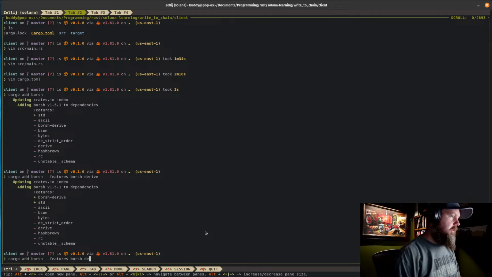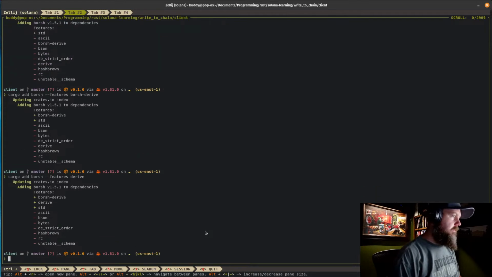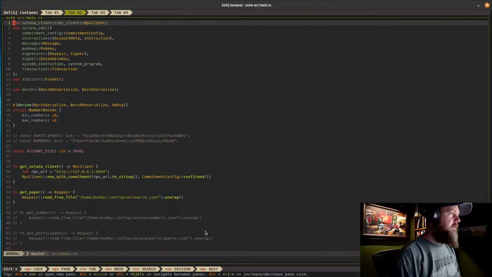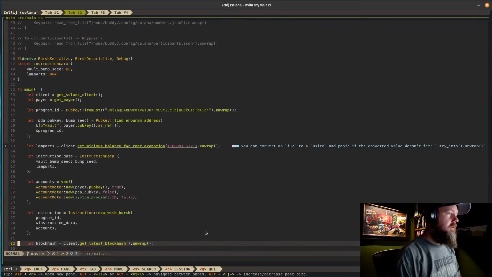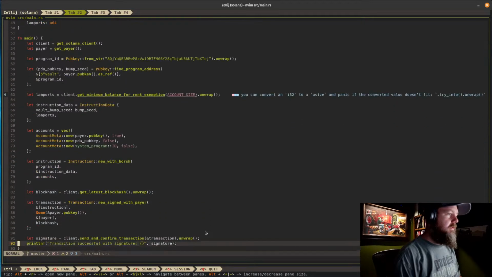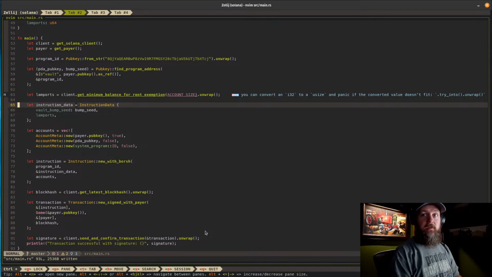And how about cargo? Let's source main. Well, that seemed to clear that up. Awesome. It's amazing when you add the right libraries and crates, your imports just magically fix themselves.